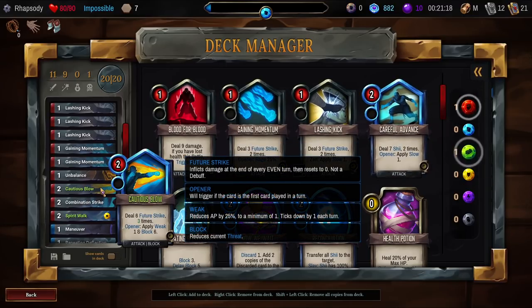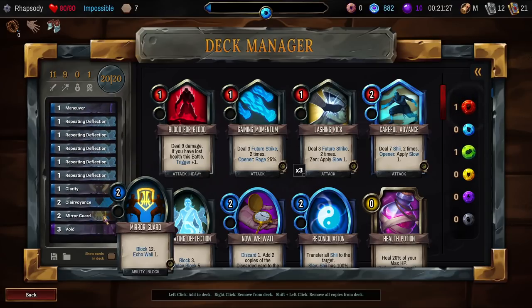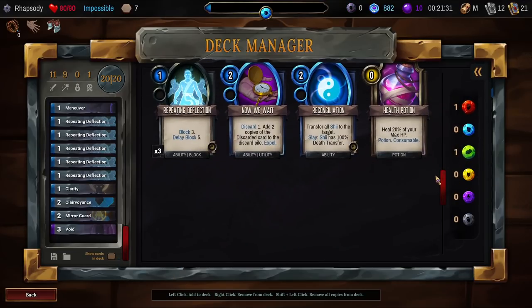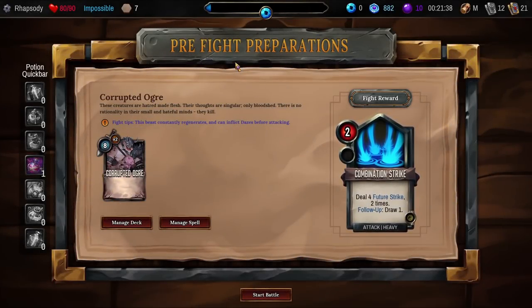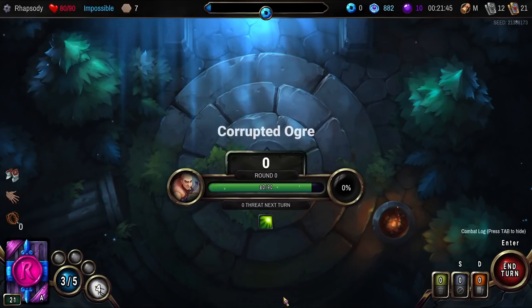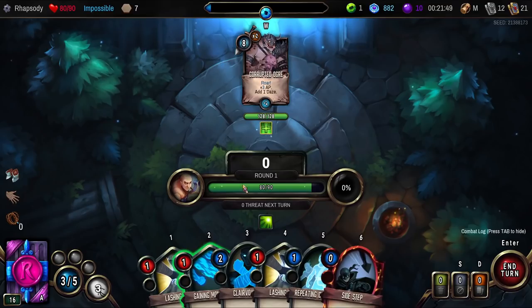I want to rig a Cautious Blow. Eh, blocking six on the first turn doesn't really make too much sense. I don't know if I've ever drawn and played the Mirror Guard yet, and it is something that I lost my mind over as soon as I saw it, so I'd like to. Corrupted Ogre, the beast constantly regenerates and can inflict dazes before attacking. You can certainly try. You'd probably still will.